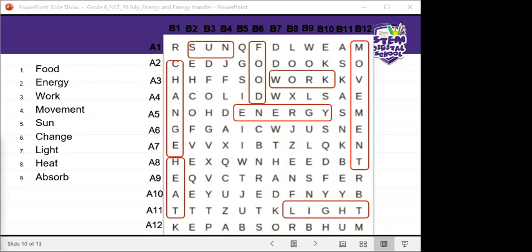What does the word absorb mean? To adapt to something. Okay. Think about the sponge you use for dishes. I think you are old enough to do dishes, right? Yes, ma'am. When you put a sponge in water, what does the sponge do to the water? Ma'am, it absorbs the water.